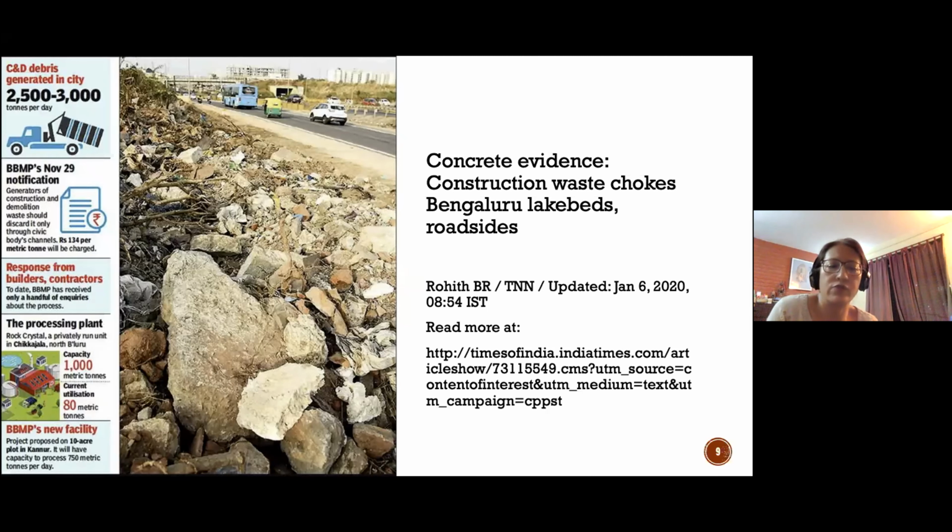Even though they do have the capacity to process construction and demolition waste, there is very little interest from the building industry to seriously take this up. Somehow it seems like we haven't really realized the impact that our industry has on the earth.